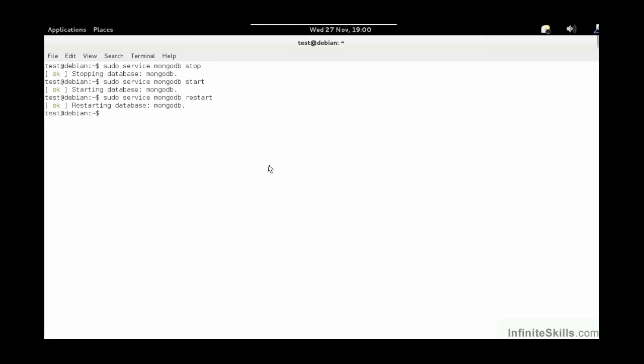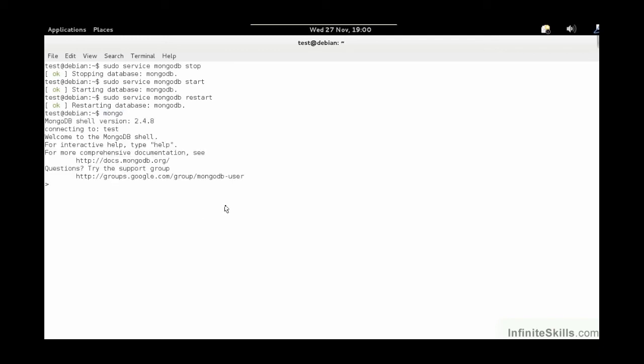To test the installation, let's connect to the MongoDB instance. We simply type in mongo. This gives us access to the MongoDB shell. From there, we can access the built-in default database. We type in use mydb. We can now save a test document. This will create a document with a field a, which has a value of 1.